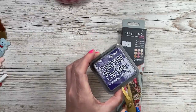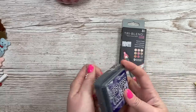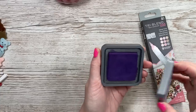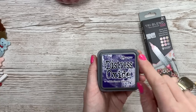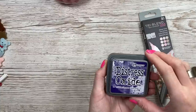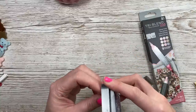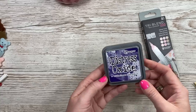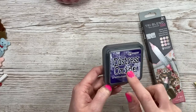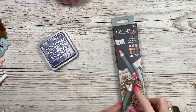Next I picked up the latest Distress Oxide colors. This is Villainous Potion - I'm not too worried about the Halloween name, it's a nice purple for me so I'll use that throughout. I'm going to check the Ranger website to see the color order and which blends work nicely. I know Christina Werner on YouTube does some really good blend swatches for different Distress Oxides so I'll see if she's done one for Villainous Potion.